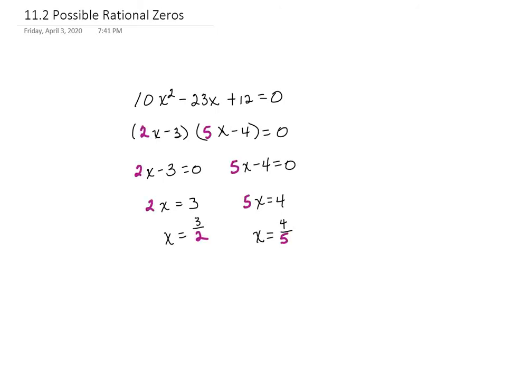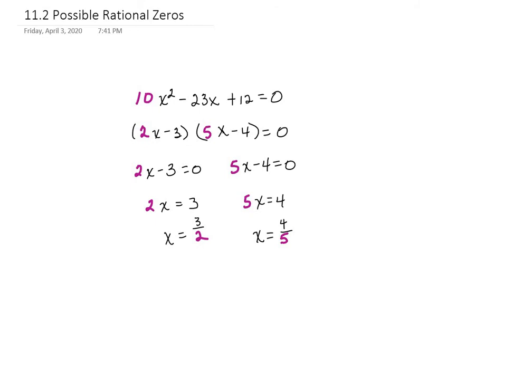As you can see, I have all of the 2's written out in pink and all of the 5's written out in pink. So these two denominators of 2 and 5 go back to the coefficients up here for 2x and 5x. Where did the 2 and the 5 come from? Well, they came from this 10. Okay, so you can see now that I have the 10 highlighted in pink as well. So this 10 that we start with gets split into 2 and 5, and they eventually end up as my denominators down here in my final answer.